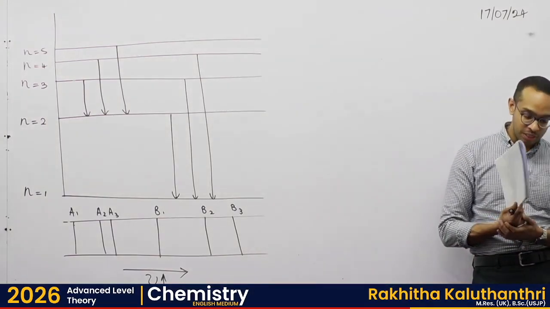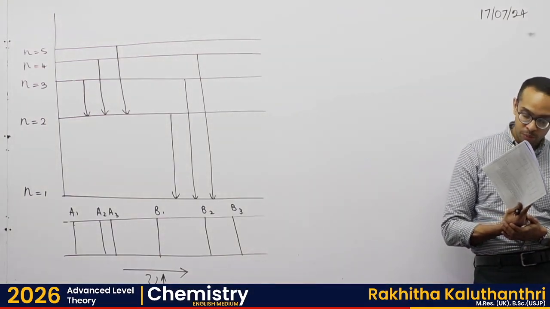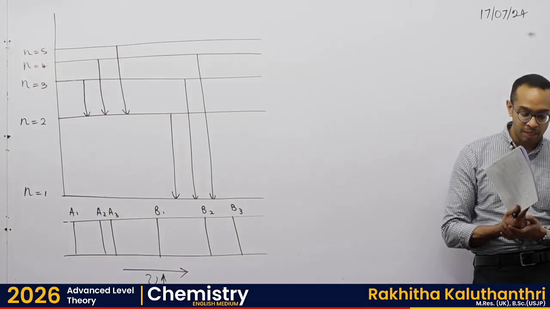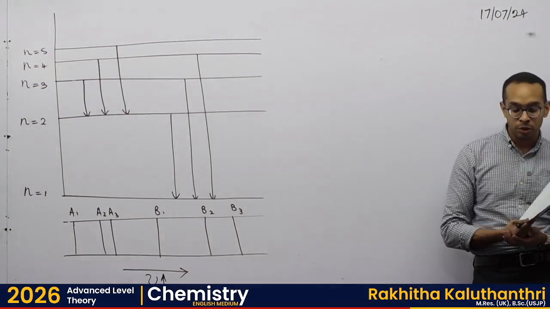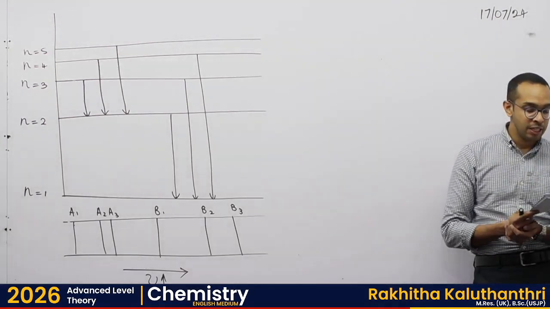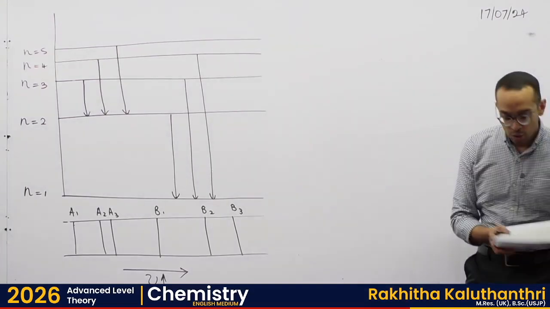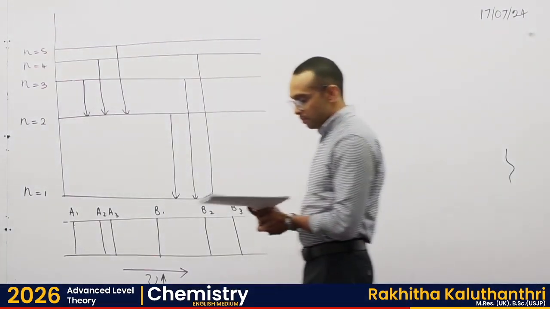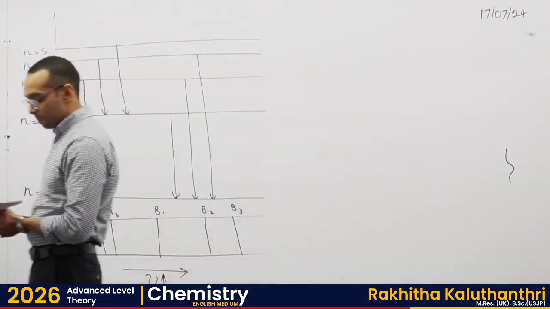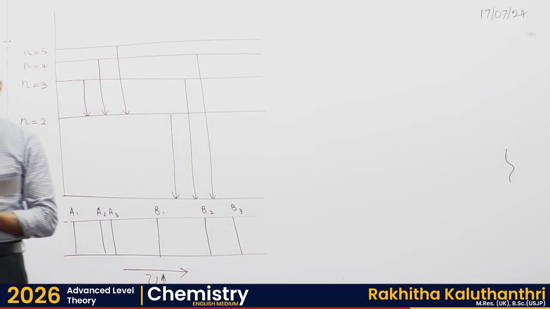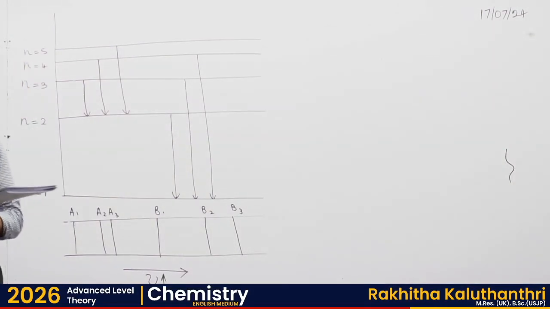So do this question. When it comes to page number 38, we have question number 10. Don't do the A part because you are still not equipped to do the A part. Do the B part. Don't do the D part as well or the C part. Just do the B part.